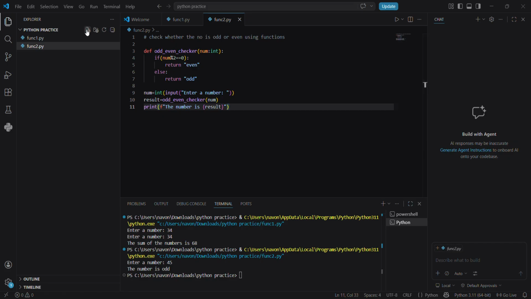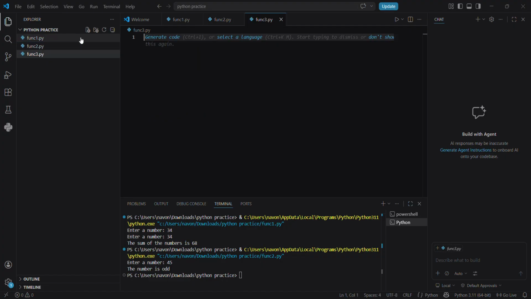So we create another Python file and name it function3.py. Now in this program we will learn how to pass float parameters.